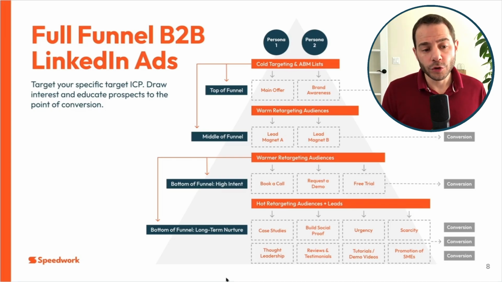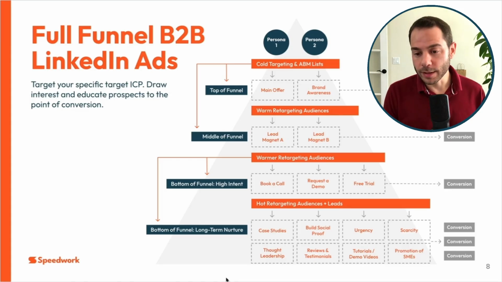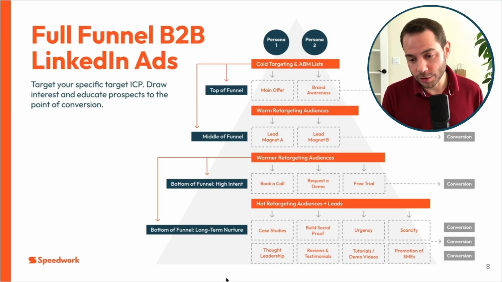So this is what a full funnel strategy can look like. It's going to be very custom for every business and every audience. And then the thing to really think about is don't make the marketing funnel any longer than it needs to be. So if there's active demand out there in the market and you have a 1-month sales cycle, often you can just go right for the requested demo or right for the starter free trial offer. You don't need to spend the time in the marketing layers here to go do brand awareness and go do lead magnets. Just jump right to the requested demo.